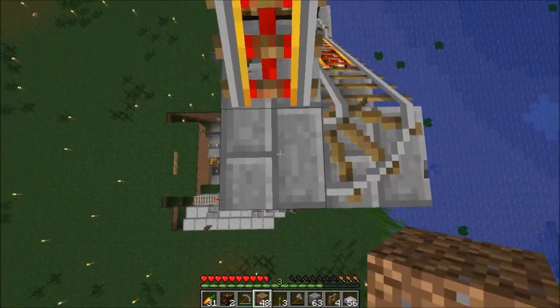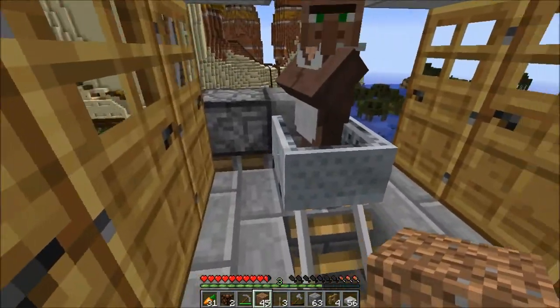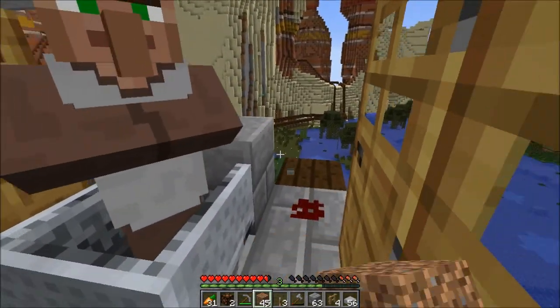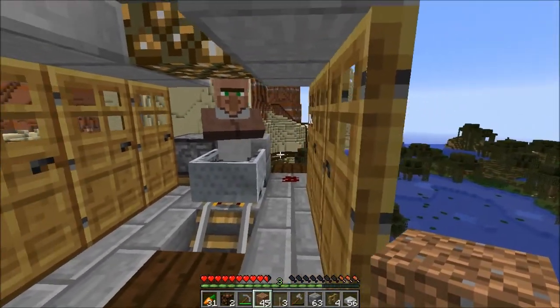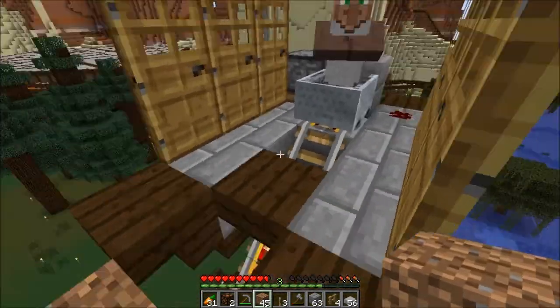Let me just quickly break this and pull her up to give you an idea of what we're looking at. So we've got a villager up here on a rail. Powered rail that will be powered by this circuit over here when we want to toggle the system on or off. So this villager up here is activating these doors. He is making these doors be a valid village.